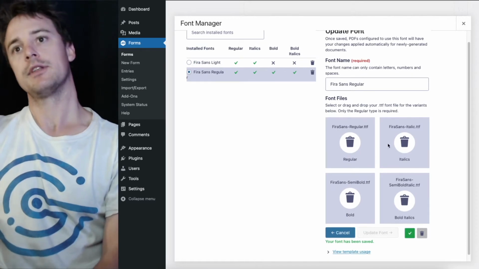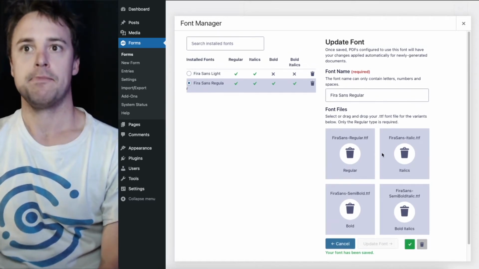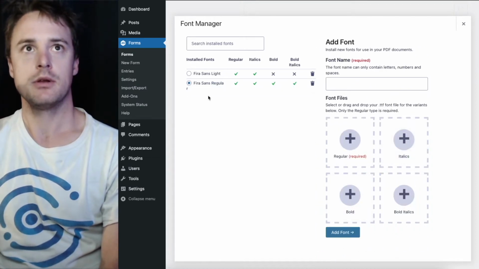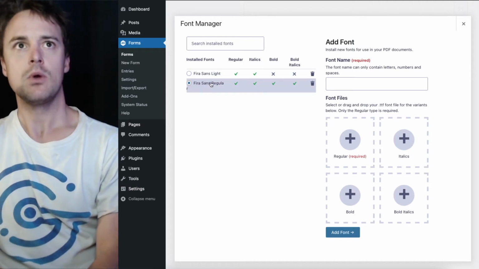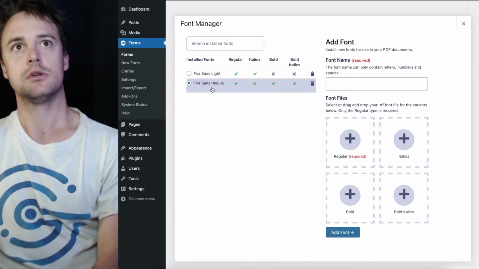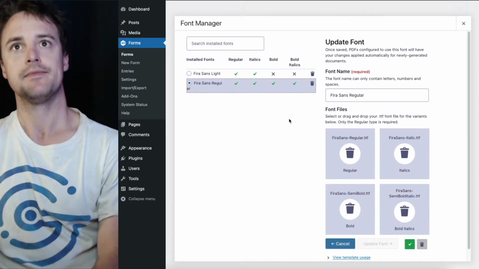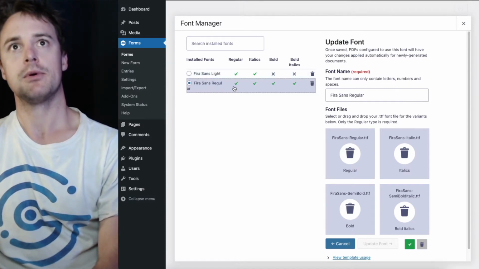And again, we've got the Update Fonts panel that now shows. I'll leave it at 2 for the moment. Over on the left-hand side here, we can see our 2 fonts are installed. Sans regular is a little bit long, so it's cut over onto a new line. And then we've got these checkboxes.